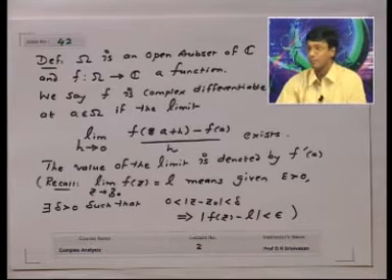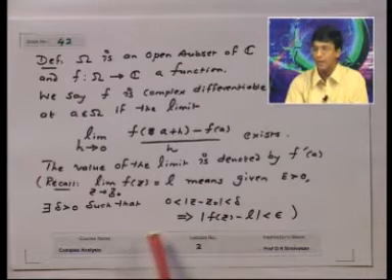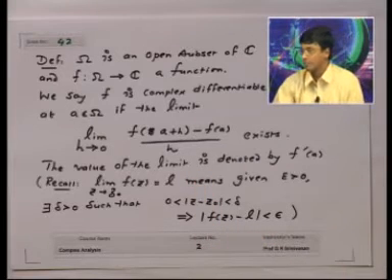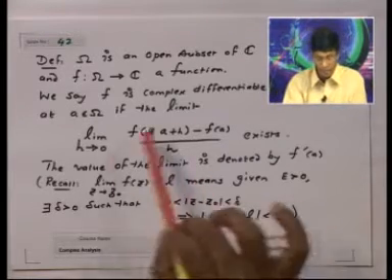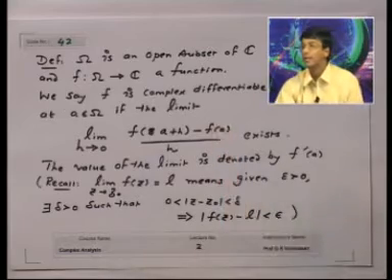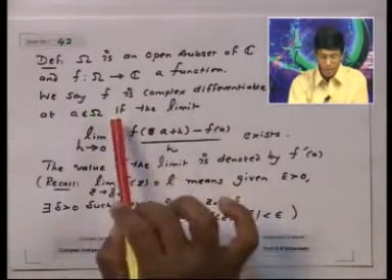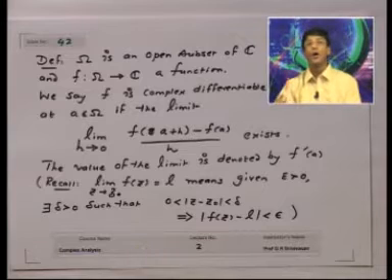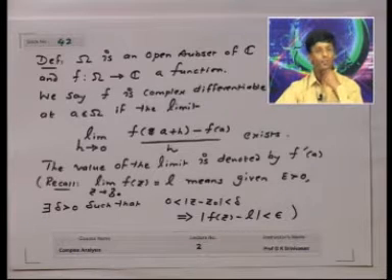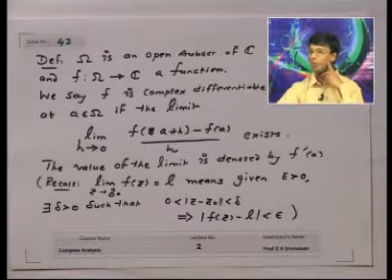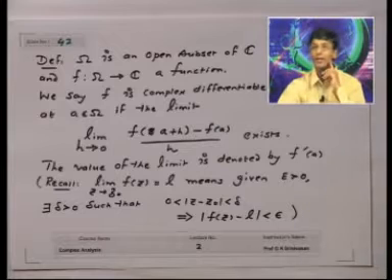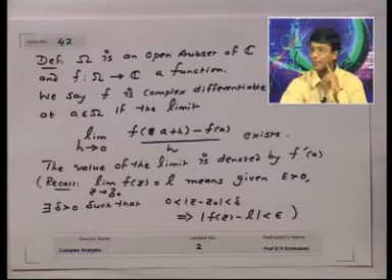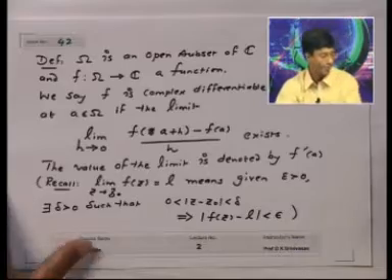Same thing carries over. Whatever you have studied in the real analysis simply carries over word for word, correct? And this is the definition of a derivative. If this limit exists, you say that f is complex differentiable at a, and the limit is called the derivative of f at a. Is that correct? All right.